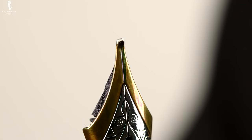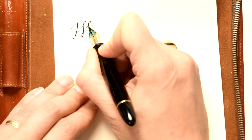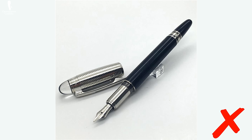At the end of the day, when it comes to a pen, you always want to have a really wonderful nib that highlights the character of your handwriting because that's what makes it unique and special. With the Montblanc Starwalker series, I think you're even more likely to get a fake product on the used market. So pay very close attention to where you buy. Otherwise, you pay several hundred dollars for something that is worth nothing.